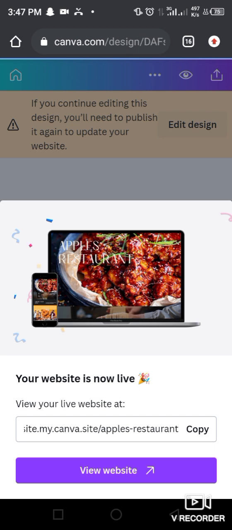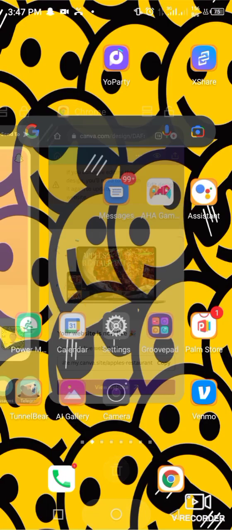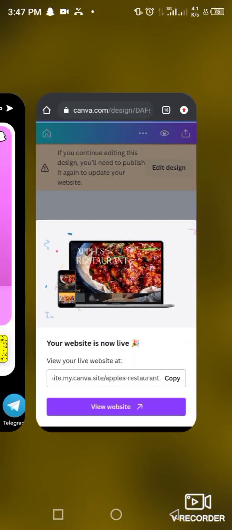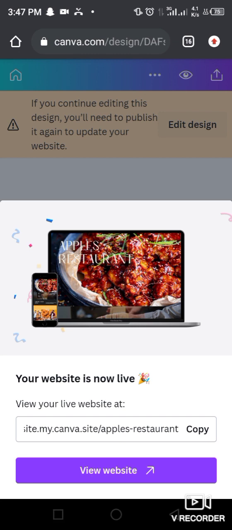And I think you can cut down the length of this by using Bitly. There is an app called Bitly that you can use to cut down links. So this is supposed to be the main link. The Apple restaurant was supposed to be the main link. Canva was the website that I did create for somebody. Now I didn't know that you only get to have one URL name, so I guess that's just what it is. So it was added to this one. Now it's going to be restaurant. But I think you can cut it down with Bitly.